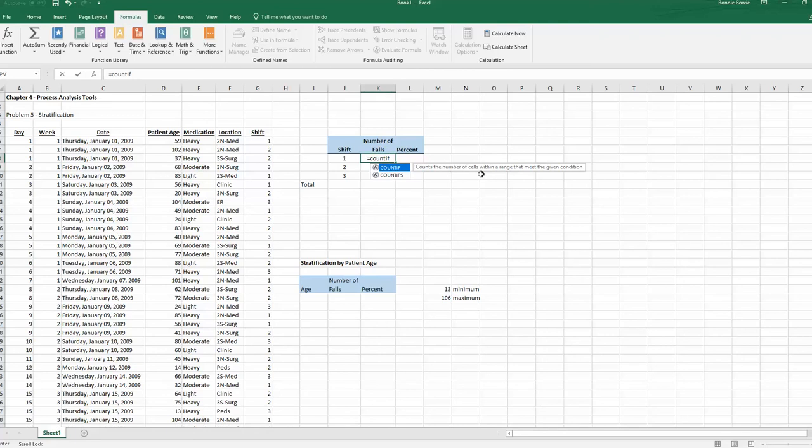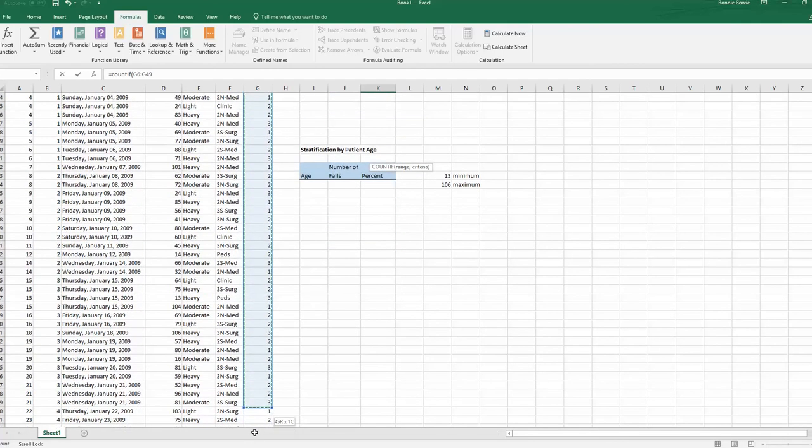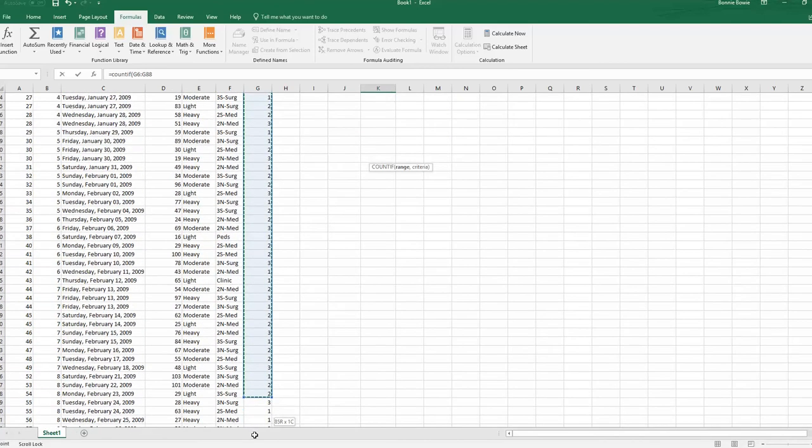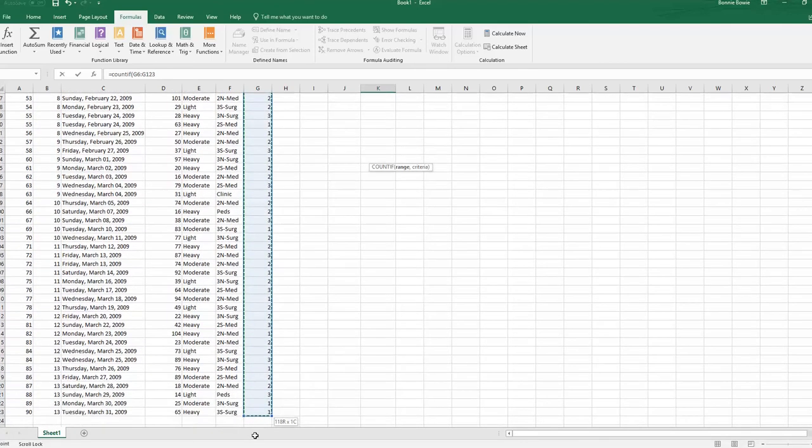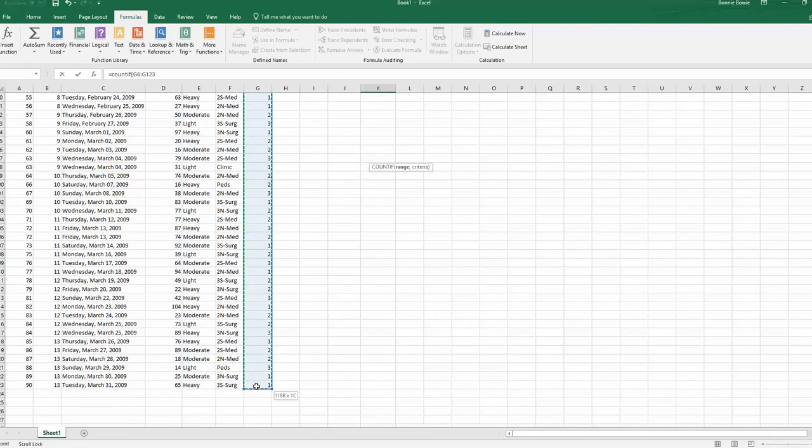So next I will do a parenthesis, and then I will highlight the range that I want. I want it to count within the shift range, so I'll go up to the top here, hold the cursor and drag down to capture this entire range in this column, down at the bottom, okay.